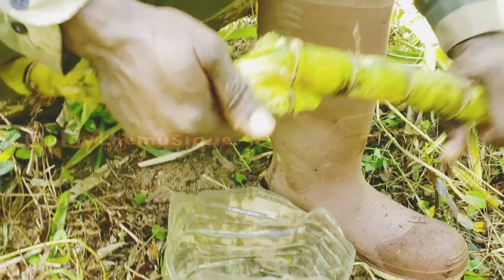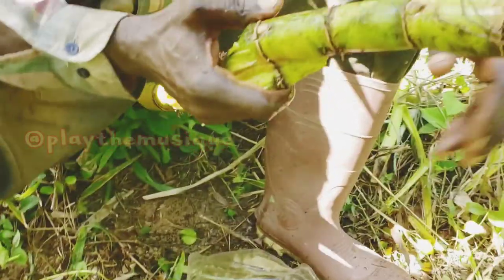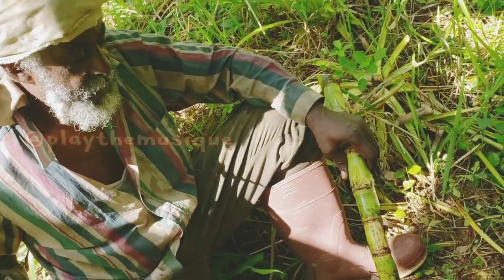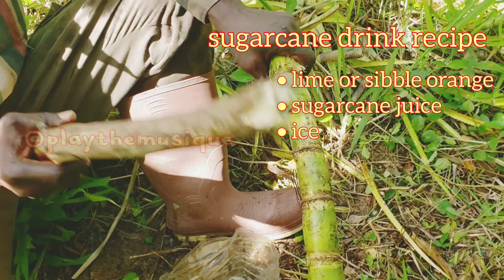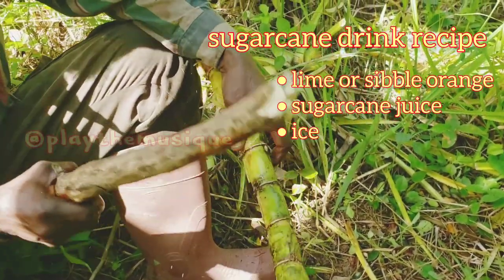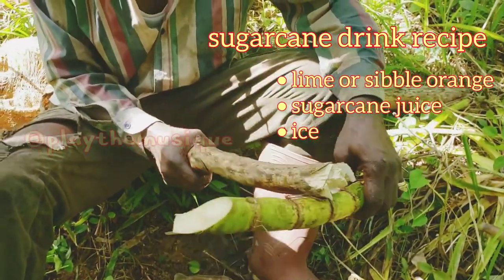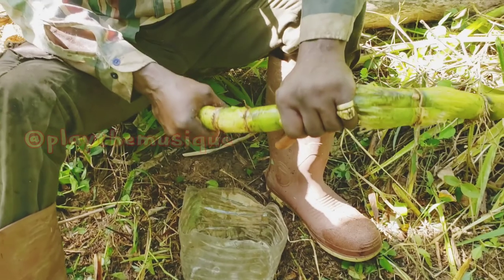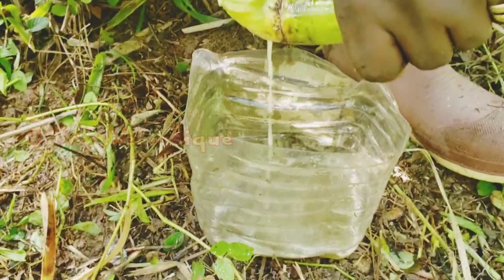Some cane liquor, eh? It's called cane liquor. Yeah, good to mix your juice and you can put even some lime or some sliver orange. And have a good piece of ice. And good drinks. That's it. This is natural sugar. Natural.